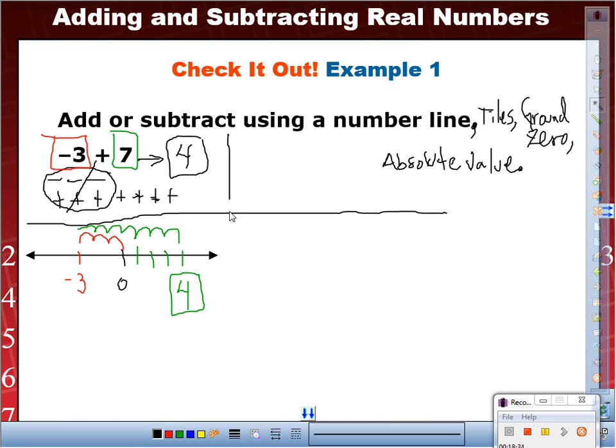From there, I want you to draw a line down like this so we can make it 4 boxes. You see the 4 boxes here? So we use tiles for this one, number line for this one. Here, we're going to use this space for ground 0. Ground 0. So let's see. I'm going to draw my ground 0. There it is. And we start by digging a hole. How deep is it? -3. -3, okay? However, we bring how much dirt? 7 of dirt. Okay, so we bring 7 of dirt right here.